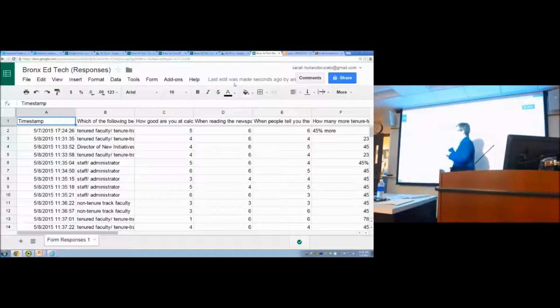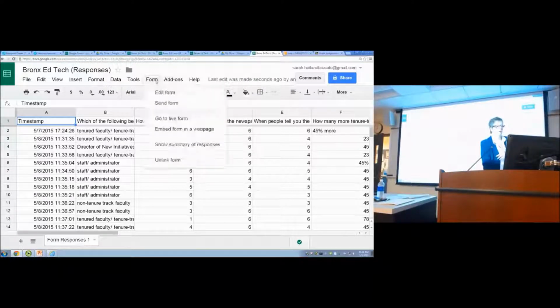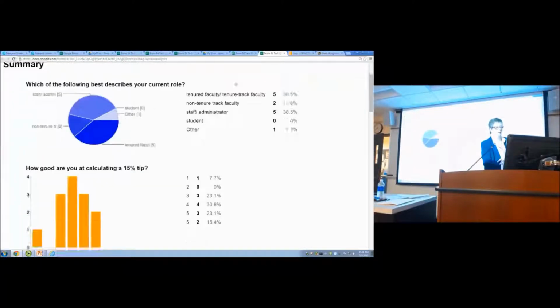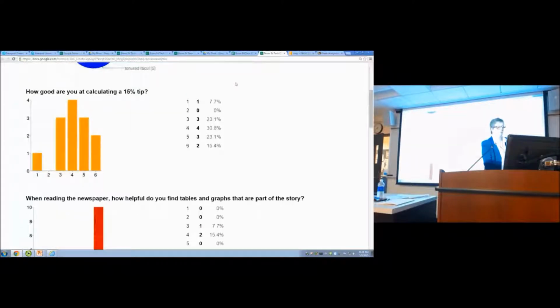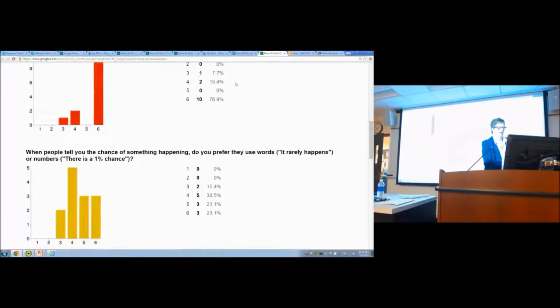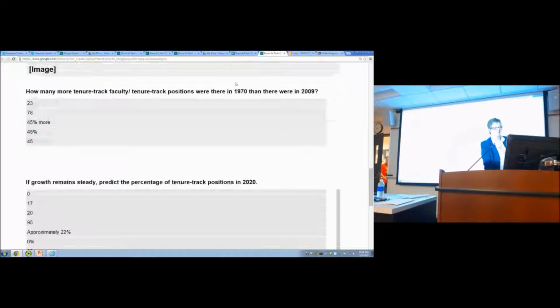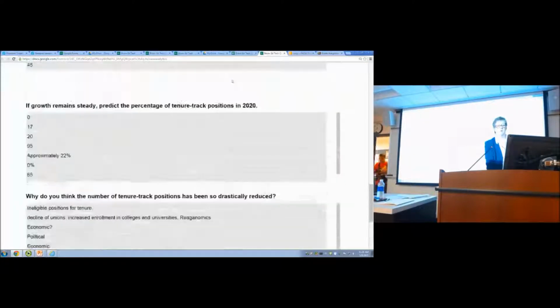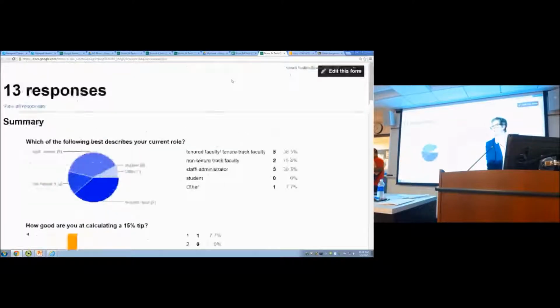Let me show you one more thing about the Google Forms. When you click on form summary responses, this is what you get. Automatically created pie charts, bar graphs, and then a list of all the qualitative responses without you having to do anything except click on it.